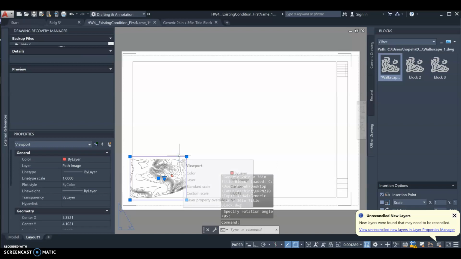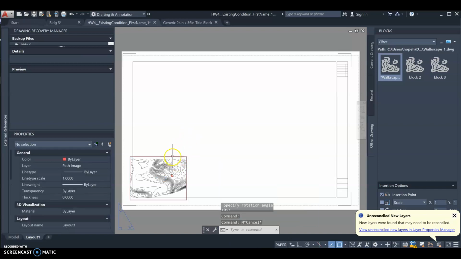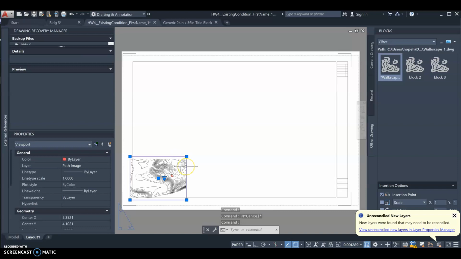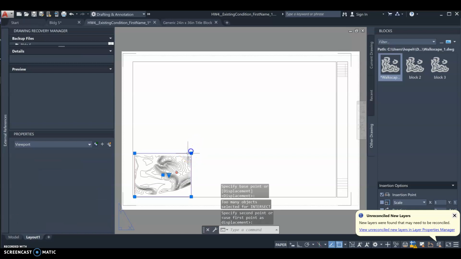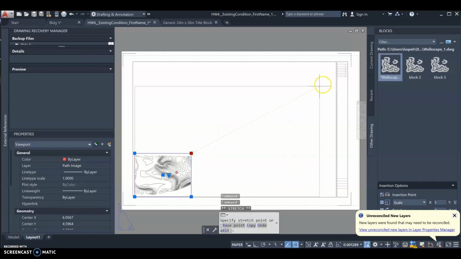We can click on your viewport, type in M to move the viewport away from the title block, and then make your viewport bigger.